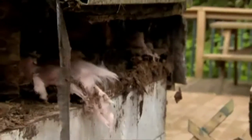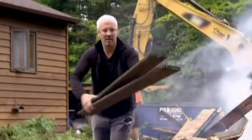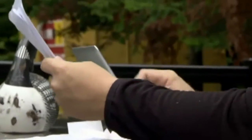Nicely done, Colin. Power boy, power boy. This is terrible, this place. Look at the mushrooms growing in the floor system. Come on, this Randy. For a day one, this is probably the worst demo day ever known to man. That's $86,500 before we've even started to build the place. This is a house of rot.